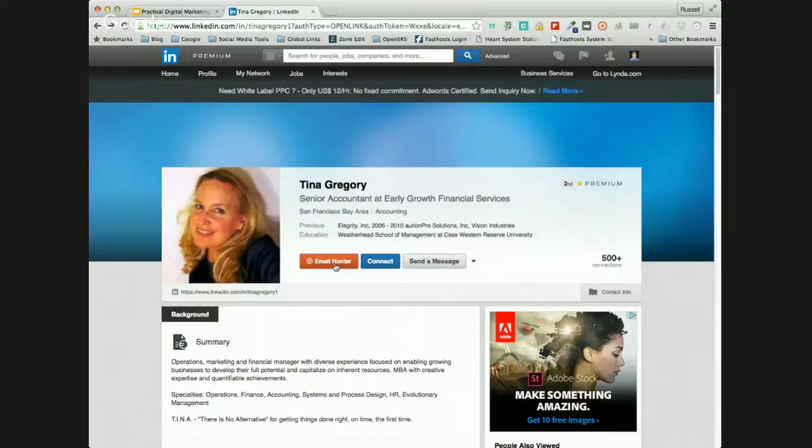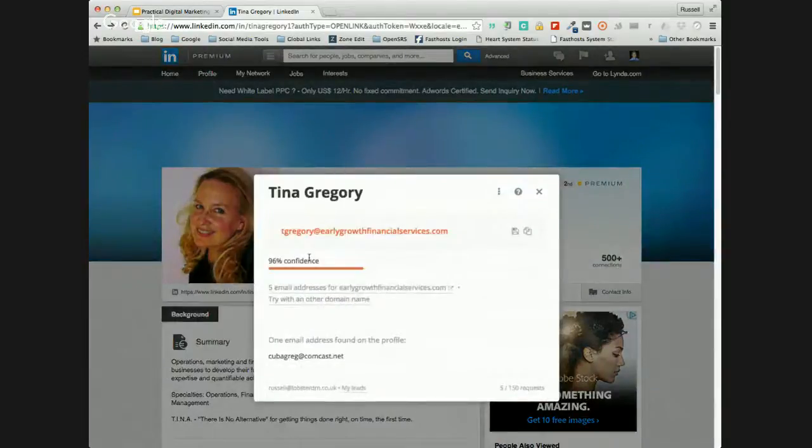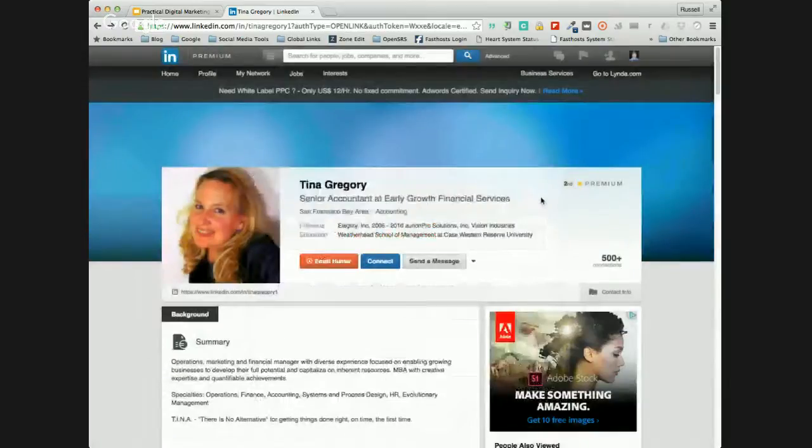What this will do is, when you click it, it searches for the contact's email address across the whole of the net, and it brings back the best contact that it thinks matches the person you're looking for. So there's that person's email address, and I can use that if I want to connect with her. I can use that in the option for other, and that will allow me to connect. So it's a really good little tip. I'm a big fan of Email Hunter. I think it's fantastic. It also works on websites as well.